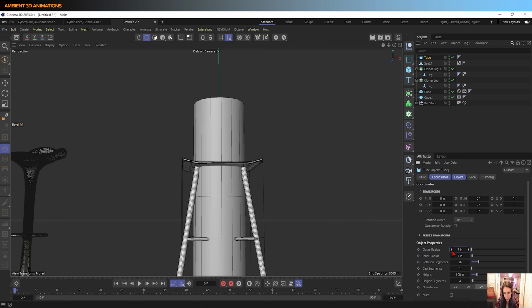So we have a couple options with this apron. We can have it intersect the legs, we can have it be on the inside of the legs or on the outside of the legs. It really depends on your design and what you're going for.